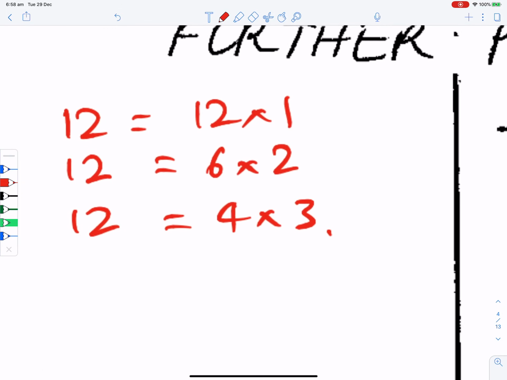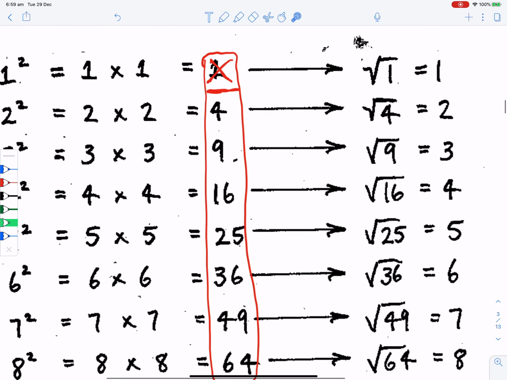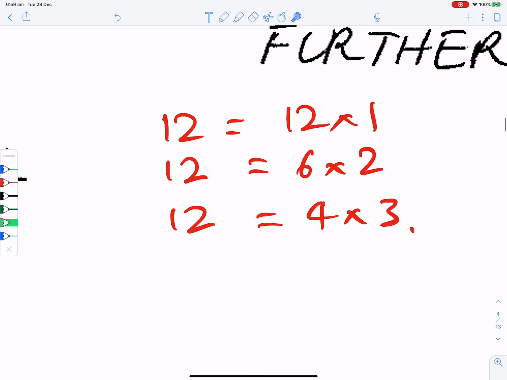Let's look at this now. Which factors are we going to choose? Is it going to be these two, or these two, or these two? You're definitely not going to choose the first one, because that's not a perfect square, and 1 is a perfect square, but we never use that. Remember when I said up here, ignore the 1. We never want to use that one. Let's look at the next two factors. 12 can be rewritten as 6 times 2. That's not a perfect square, and that's not a perfect square. In other words, you can't times a number by itself to give you this or this.